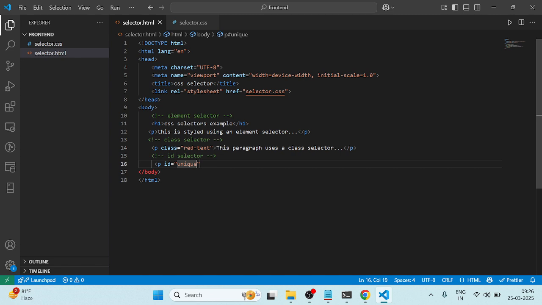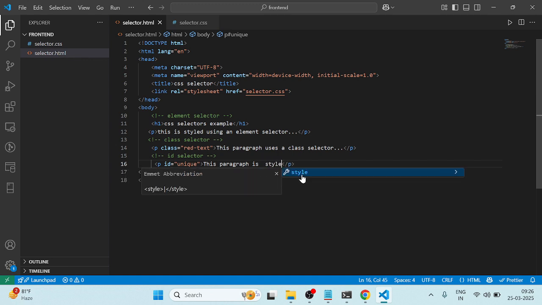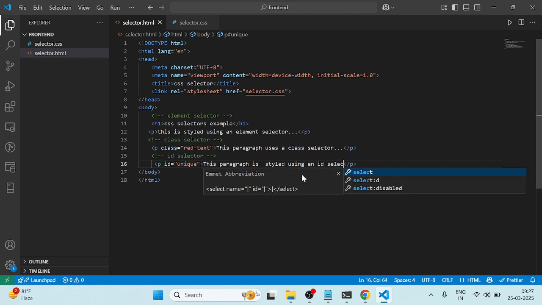The id name will be unique. This paragraph is styled using an id selector.